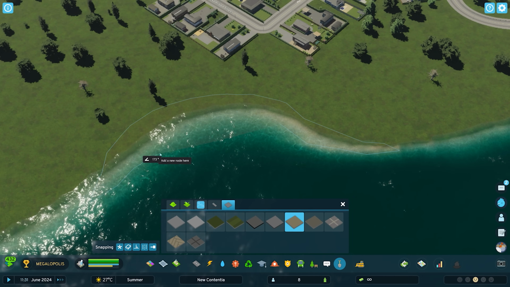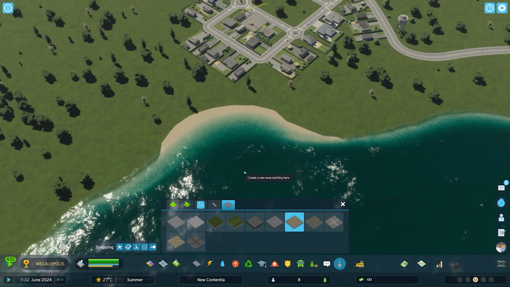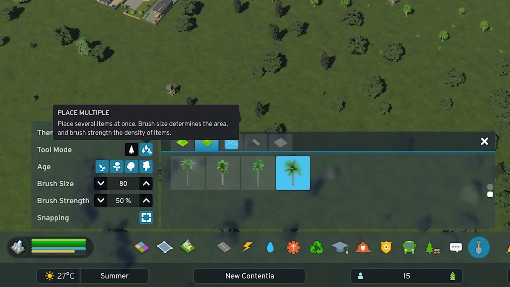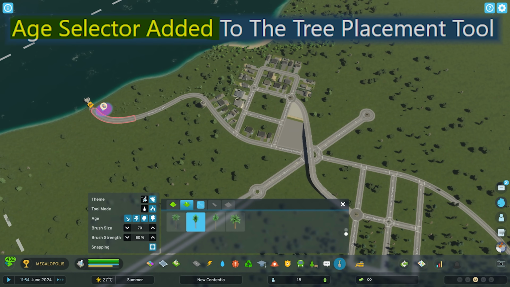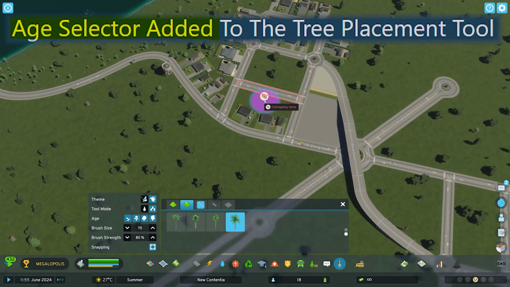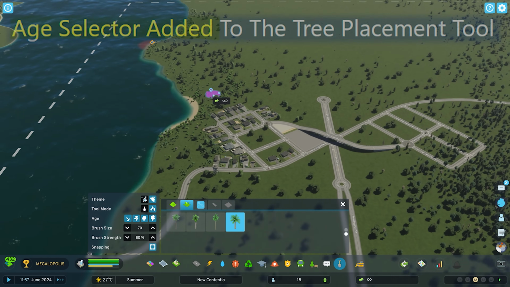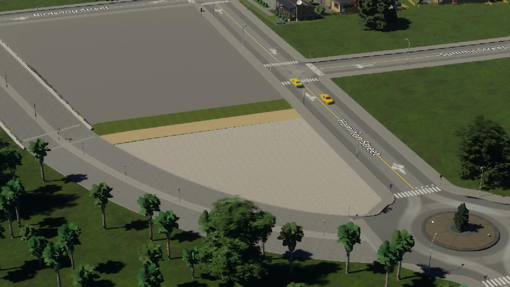Of course, you don't just have to use it for urban development. We can now actually place sand on the beaches, adding to that beachfront properties saga. Speaking of which, let's take a look at the palm trees, because a tree tool has made its way into the official version of City Skylines 2. An age selector has been added to the tree placement tool, so you'll be able to get different shapes and sizes of trees and obviously spam them out far and wide, because it's the best way to make a crappy city look just slightly better. Please ignore those heinous edges in between the tiles there.